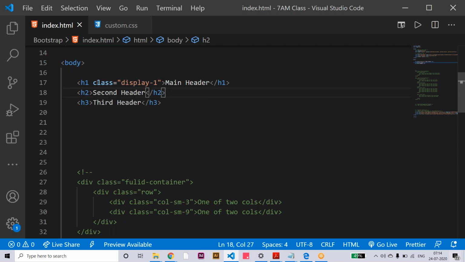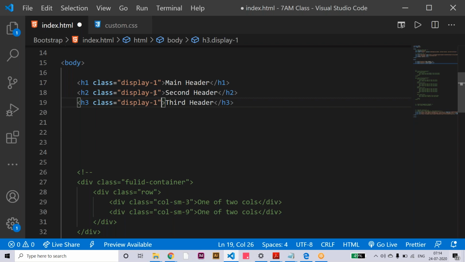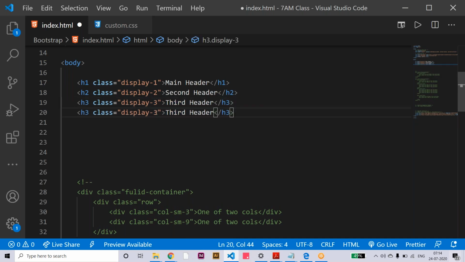Let me apply this to h2, h3 also. Let's say display-2, display-3, and the last one is display-4.